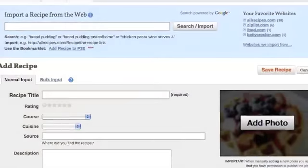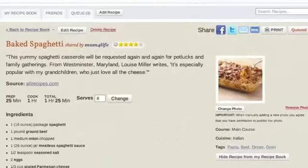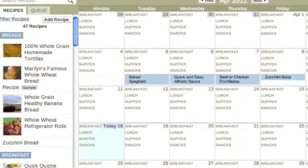I recently came across a website called PlanToEat.com that has helped me significantly in feeling prepared and ready for the meals coming in the week ahead. With a simple click of a button, I'm able to upload into my account my favorite recipes that I've found online. There's also a way to import recipes manually from recipe books. Once I have my recipes in the system, I can schedule them into a calendar of which nights I plan to make different recipes, and I can rearrange that calendar as our schedule or plans may change.